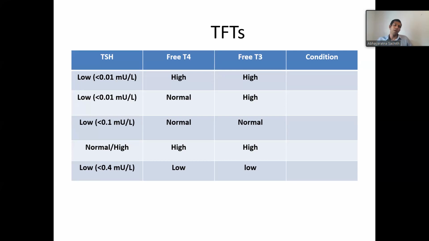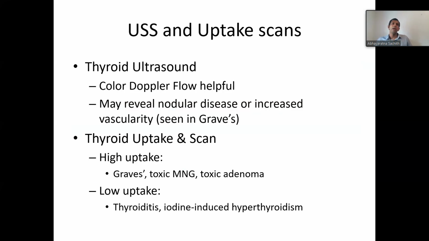Then there is assay interference. If you don't find any of the earlier discussed diagnoses, you can think of assay interference. So if you get a funny thyroid function test, which cannot be put into any of these categories, you can think of assay interference and discuss with the lab. They will repeat it on a different platform and it might solve the problem. So that is how we diagnose.